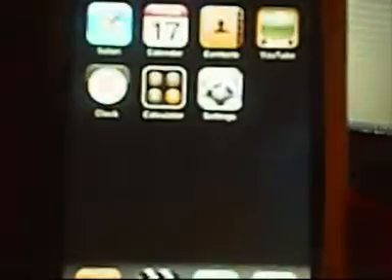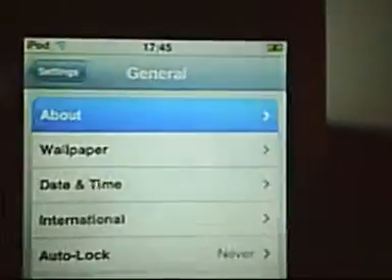I've restored my iPod, but the bad thing is that it brings back there's no apps, and the bad thing is if I go to General and About and you look down at Version, it's on 1.1.3 and I want to get back to 1.1.2. Plus I have a question for you all.